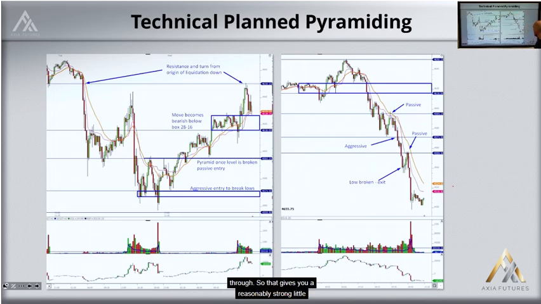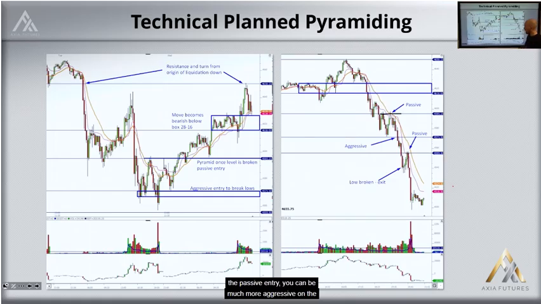So that gives you a reasonably strong little movement. So that's all good. So we can now start to have a go at selling this below 16. You get down towards 95. 95 is the point where this might not work. And you see there, we trade 95, up, back to it. Once you're through 95, then you can start to consider the passive entry. And this is the point of not pyramiding it straight away, because you do go through and pull back. Once through though, now you can have a go at the passive entry.